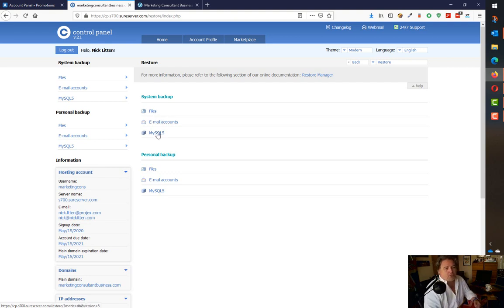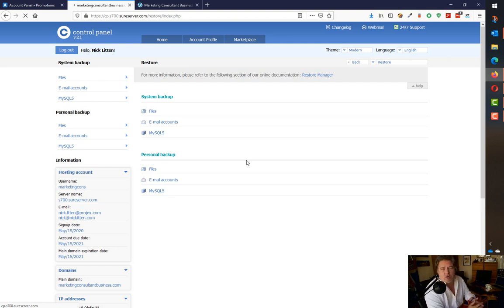Or I can restore the SQL database, which is where the information for the website is stored. Let's say that I was hacked and someone had injected all kinds of nonsense into my SQL database. I can look at the system backup and it just says, when do you want to restore that back to? Then I can choose a date and a time.